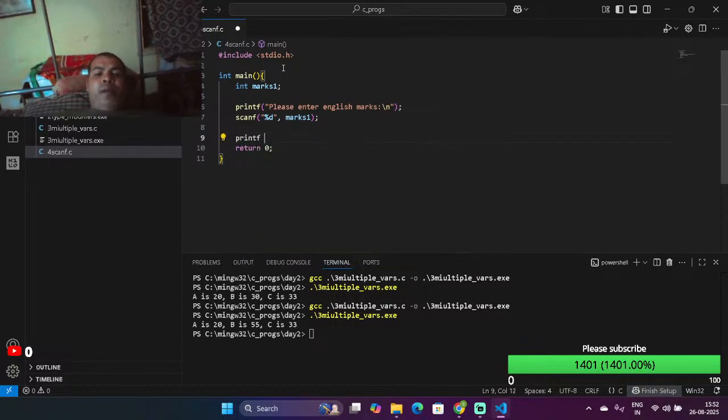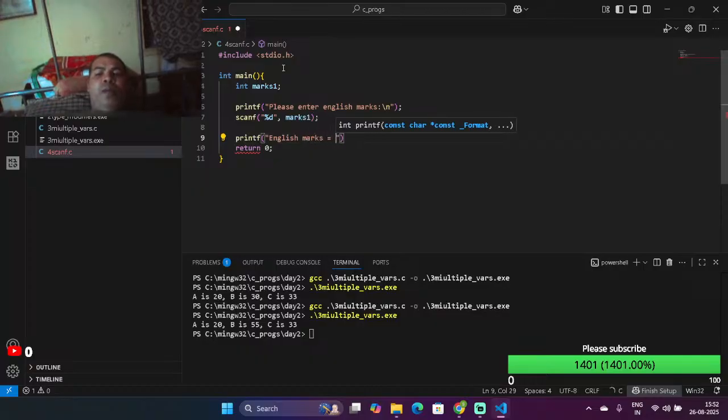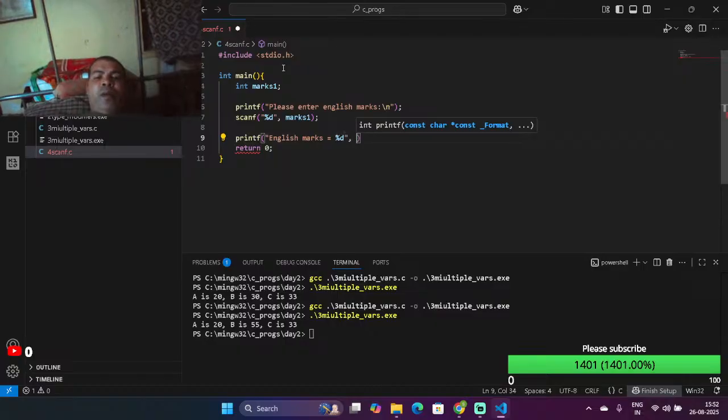Then printf, English mark equals, and then percentage d, comma, mark1.